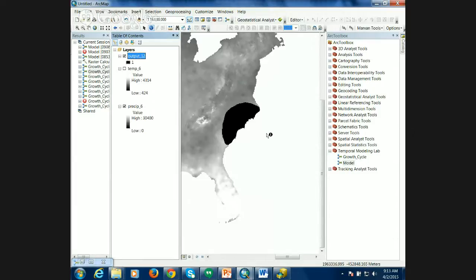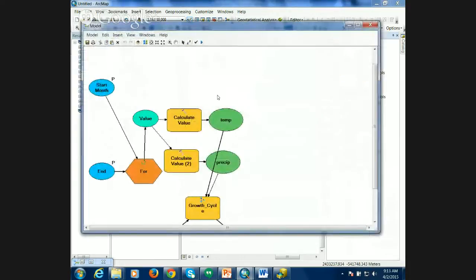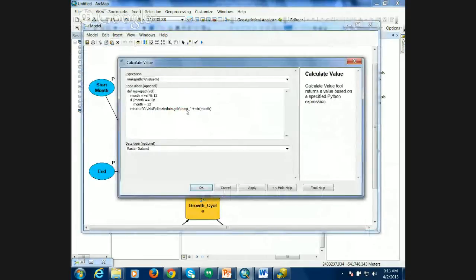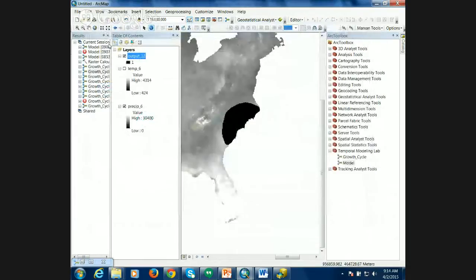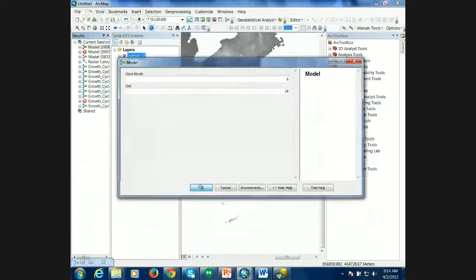Okay. All right. So let's try to run this again. I'm going to run this model. Actually, I'm going to edit it first. See, my theory is that there's something wrong with this path. For example, if I misspelled climate, I didn't put an E there, and I said okay, and I saved this, and I close it, and now I try running it again. I hit OK.